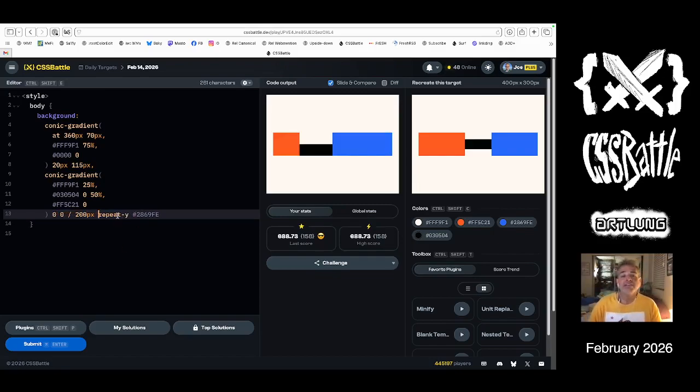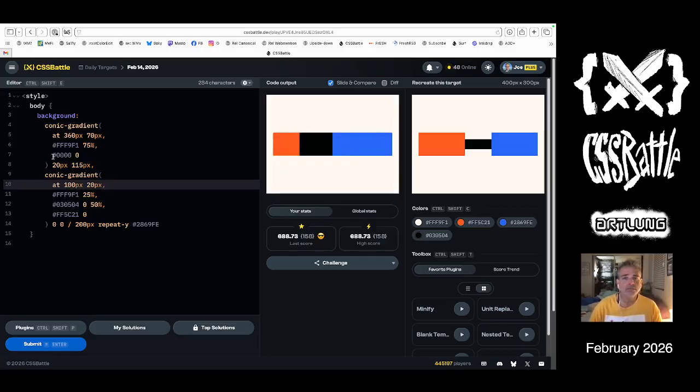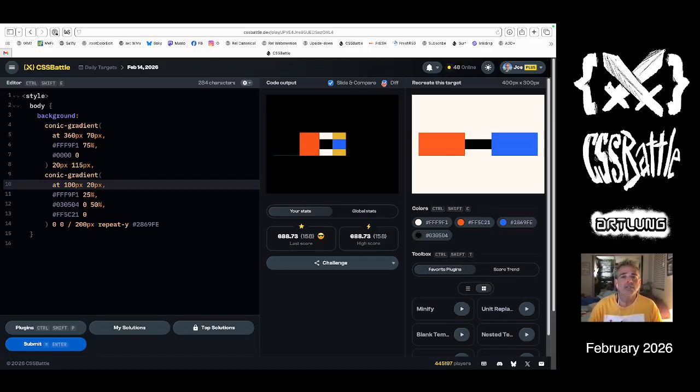Okay. So a lot of things going on here. I kind of have it and I kind of don't. So let's make it work. The at value of this is going to be at. So here's where it's interesting when I do this on the fly. 100 pixels, 20 pixels. Oh, that's not, yeah, let's force that over. 200 over, 160, 60 is correct.